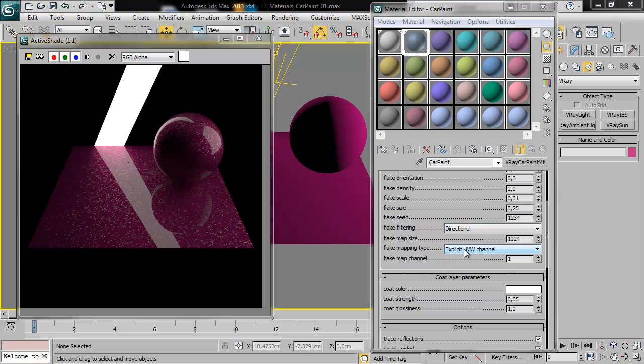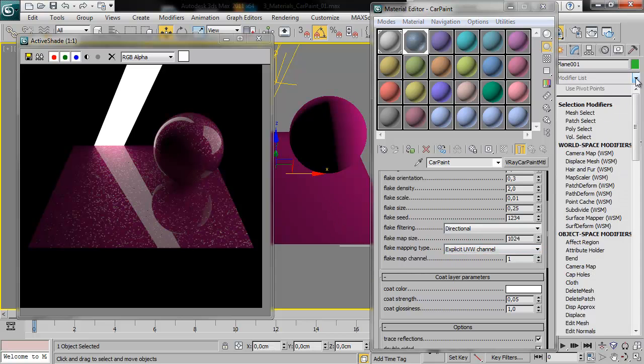Now the flake mapping type is another important parameter. The UV mapping of your objects is really important, and I can show this by adding a UV map to this plane.